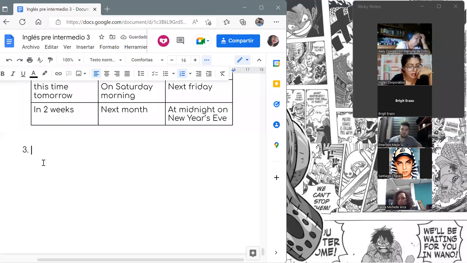For this one, it says that it's used to talk about a complete action in the future. So imagine this, you are going to talk about a complete action in the future. We are in the present time, but we are going to talk about a completed action in the future. And how is that possible? So we are going to see how we can talk about a completed action in the future when we are in the present time. We are going to see the form and some examples of this tense, and also the uses and some examples. So let's see.